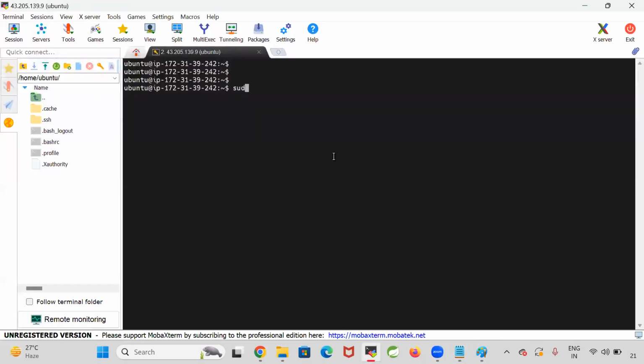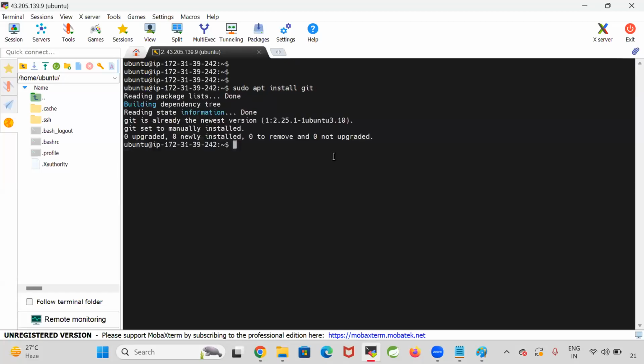So Git client: sudo apt install git. Git is installed. Next one, sudo apt install default-jdk.